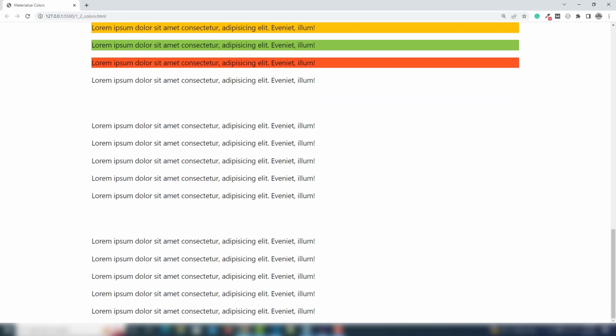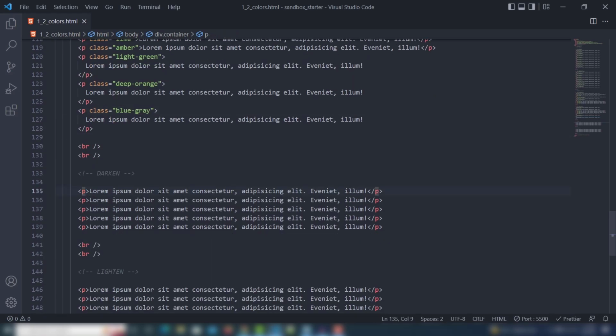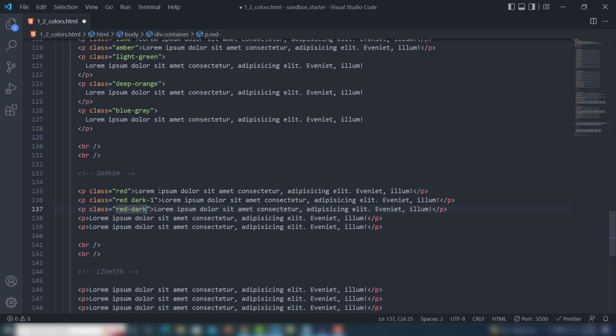Let's talk about darken colors. So I go to my code editor and I'm gonna use class red darken 1, class red darken 2.